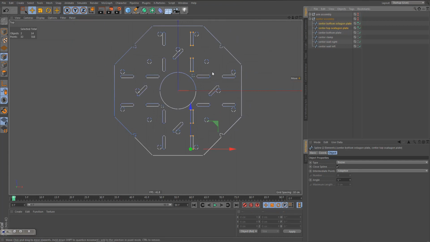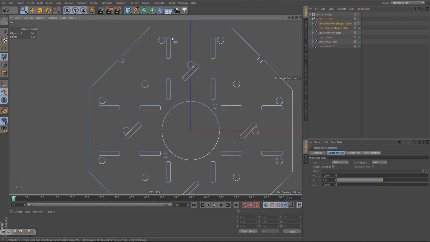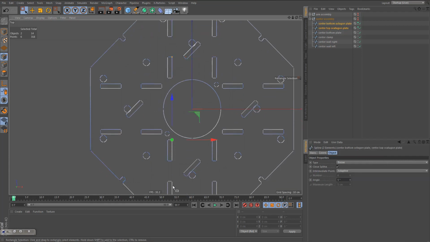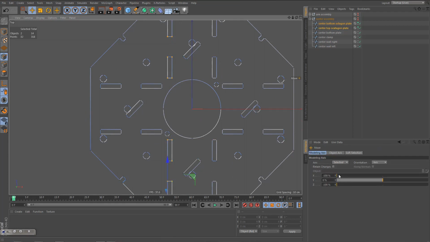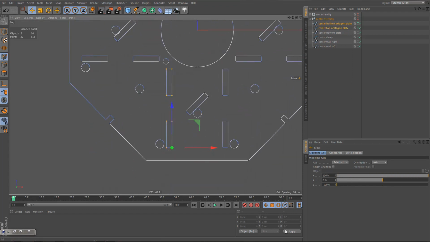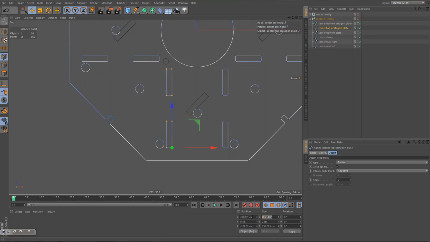Next I'm going to select both splines, deselect everything, and now we're going to do the same thing for these openings here. Again, select connected, and then move the axis over all the way to 100%. Select the first spline, change the size to 6, and select this one and change the size to 6 as well.